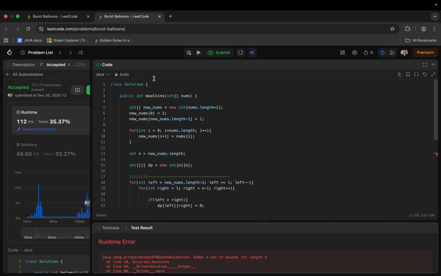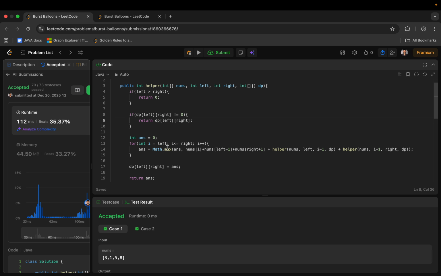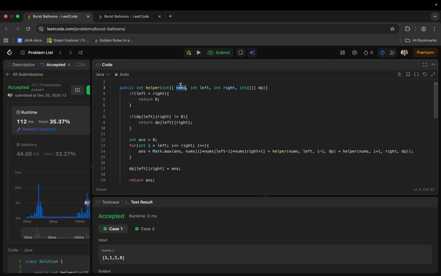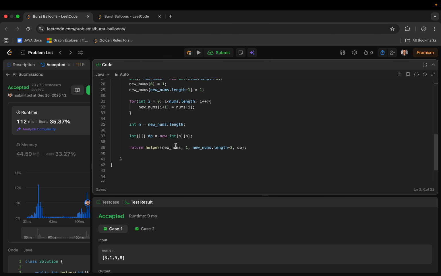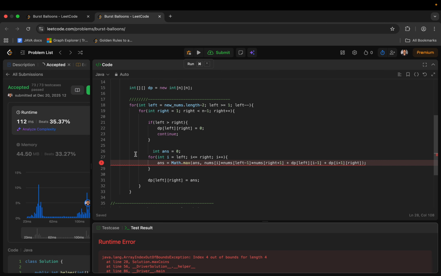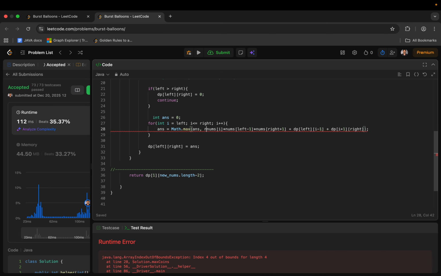Because we were using nums here but passing new nums, that was handled. But in this case, we have to make it new nums. We won't be using nums anywhere.